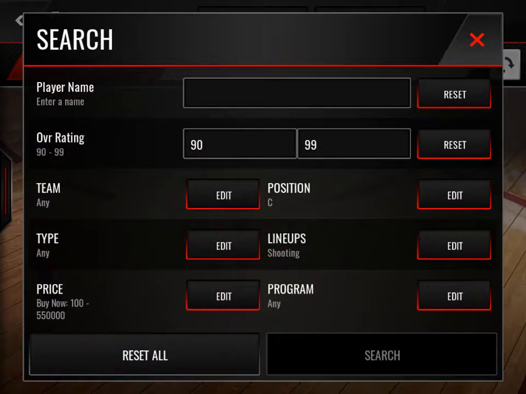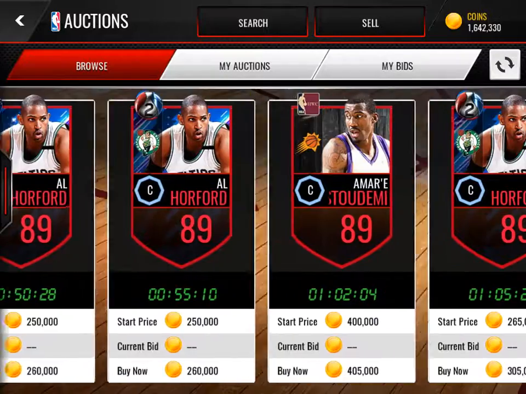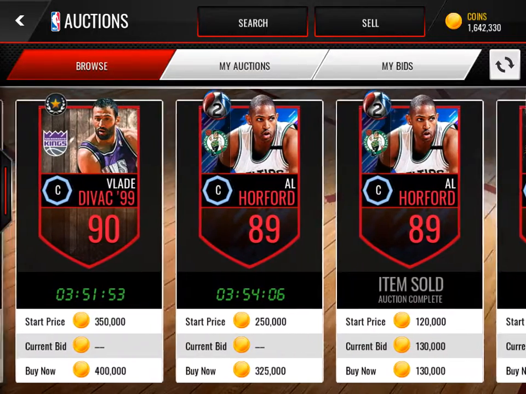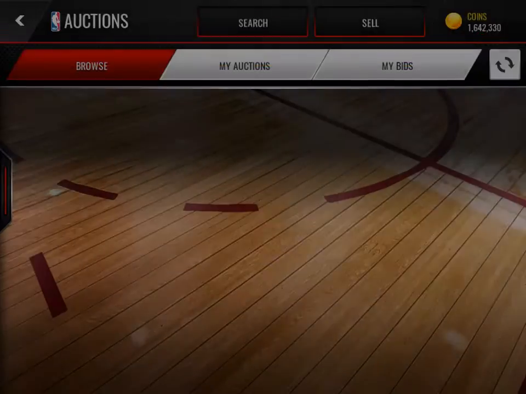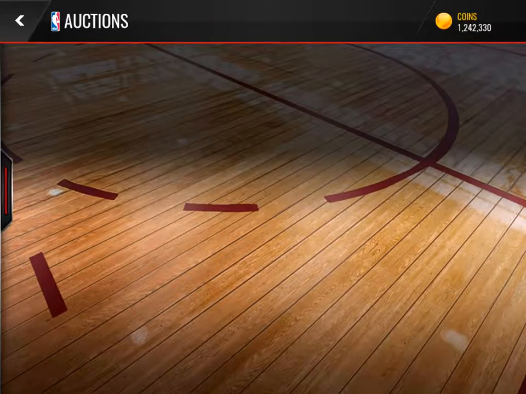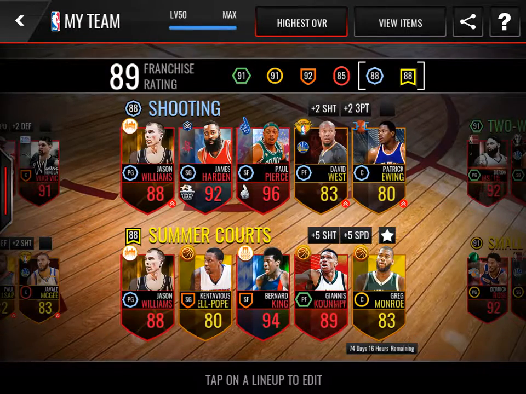Let me check if there's any 89s that are still good. There's an Al Horford, there's an Amari Stoudemire, there's a Marc Gasol. But none of them really match up to Vlade. So we're going to pick him up. 400k. And we're going to our team to look at the complete rebuild.